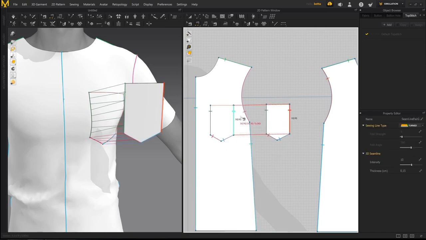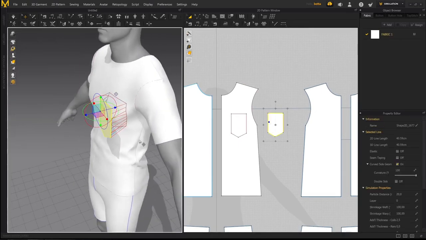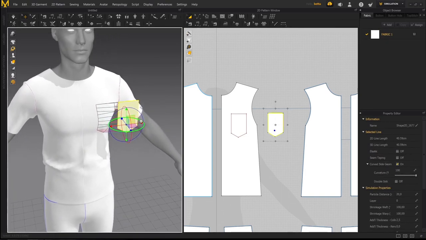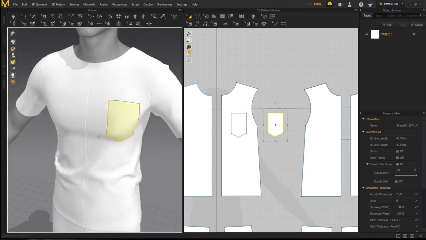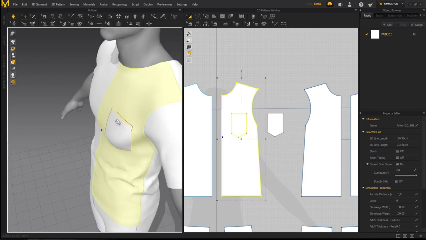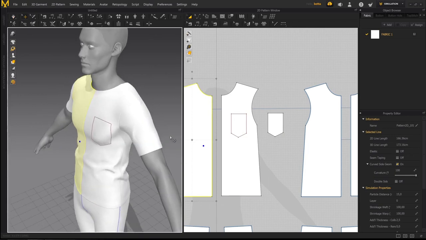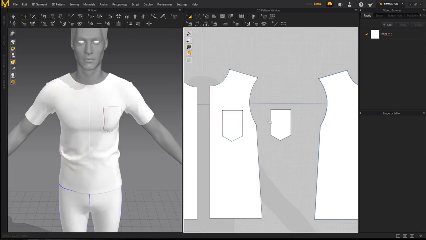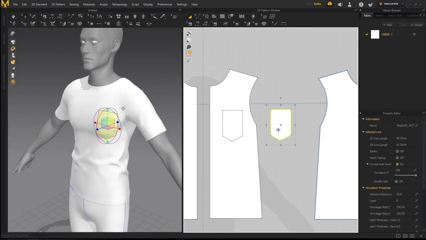So with internal lines, you can do a lot. You can sew into them, you can clone patterns from them, you can cut from them, you can do whatever. So yeah, I can see the sewing lines here. I just press on the simulation and I created a little pocket. Of course, the pocket is not that large, because I've created it on the same dimensions of the internal lines. But if I want to have it a little bit more baggy, I can just select it and just scale it uniformly, as I was teaching you before.